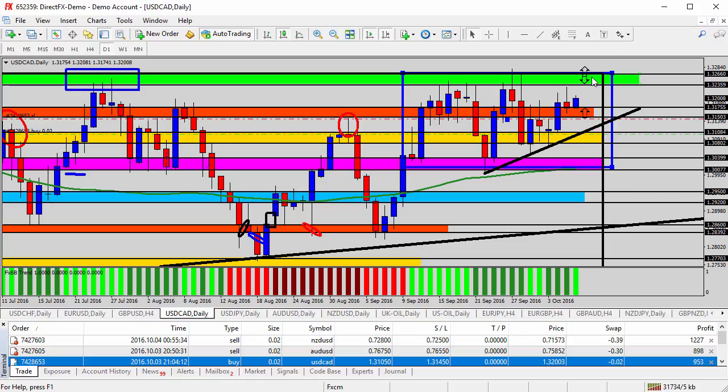Now, when it reaches the green zone, there is, again, the potential for a reversal. We've already seen it several times, going back all the way to the left-hand side of the chart. So there could be an intraday opportunity for resistance at the green shaded area. Let's go ahead and take it down to the 4-hour time frame.